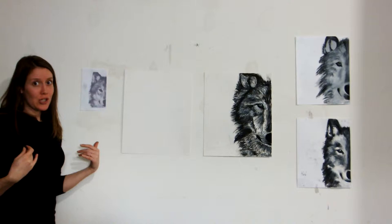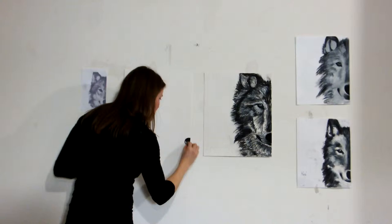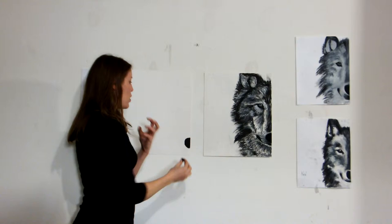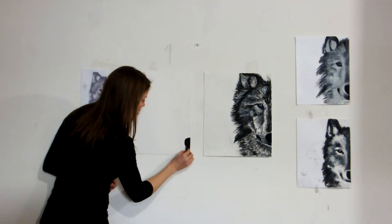The easiest place I like to start — it's not a nose anymore, people. We're going to think of it as a half circle. We're going to take our charcoal and just put that in nice and fast, because I don't want you to stress. I want you to just get it on there. The beautiful thing about charcoal is it just makes such a beautiful, dark, deep, rich black. What other shapes do we have? Well, we've got all this shading under here, so we're just going to block that in.